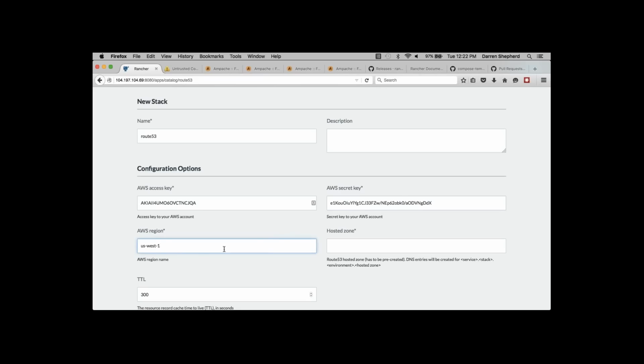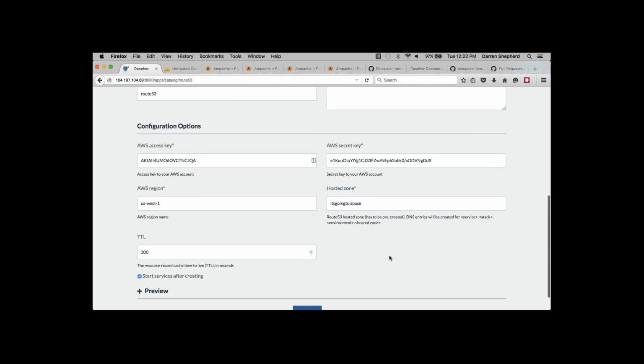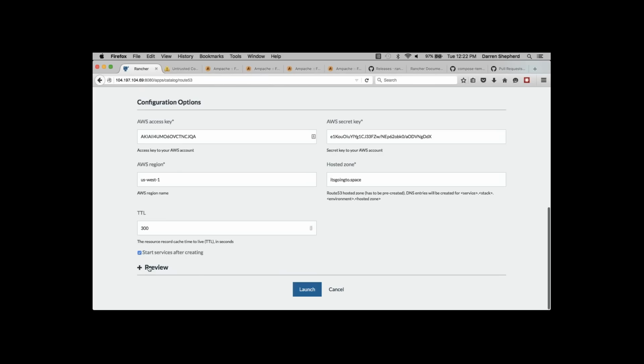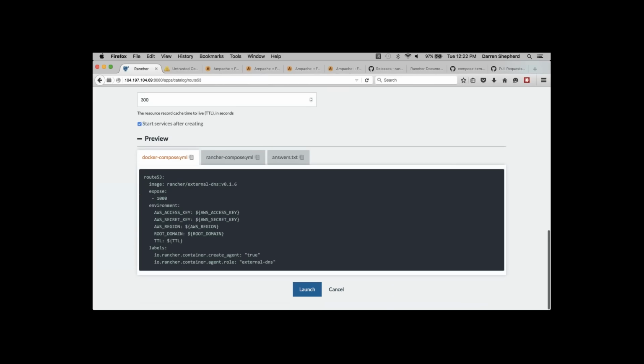For the region, I've set up this hosted zone in US West 1, and this zone is called .space, and then the TTL. You can see the preview here, the Rancher Compose, basically just deploying this one container. Very simple.